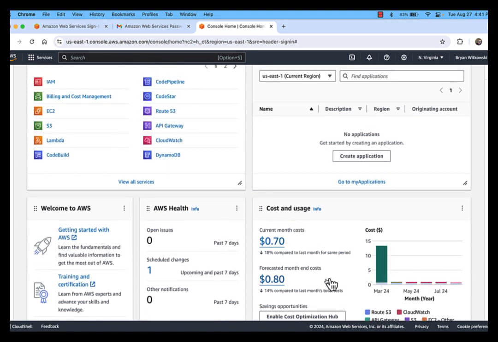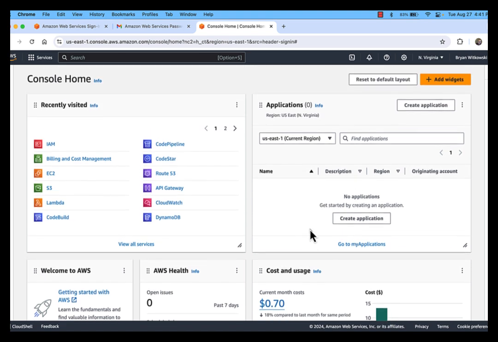Okay, so I'm getting charged 70 cents a month. In March, it looked like I had a little bit higher costs, and I think that was the domain name renewal. So you can kind of see what my costs are in the AWS services. And again, my expectation for you for taking this class is, maybe you'll see 50 cents a month, but more likely, since you're on that free tier for the first 6 months, you won't see any charges related to AWS. And if you're worried about creating charges, there are opportunities to do that.